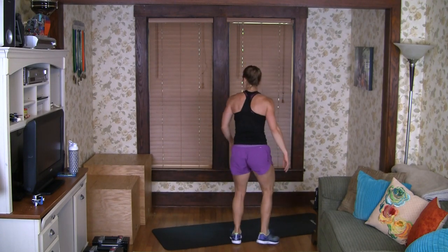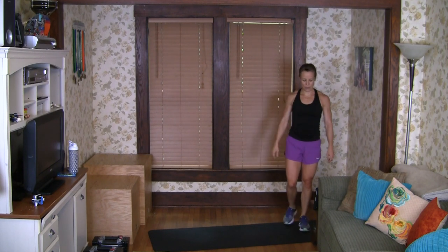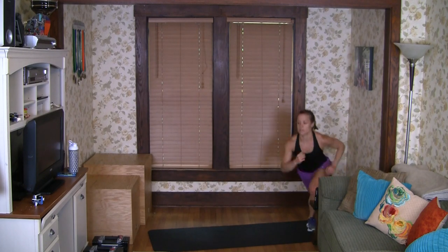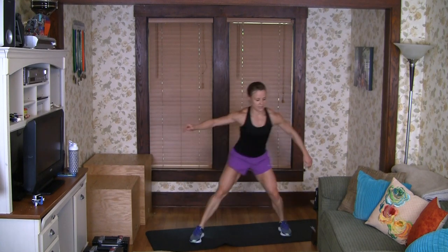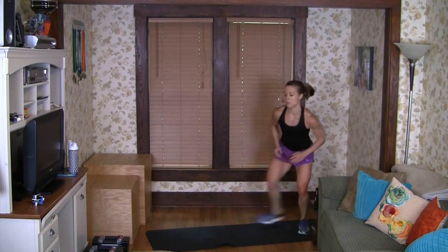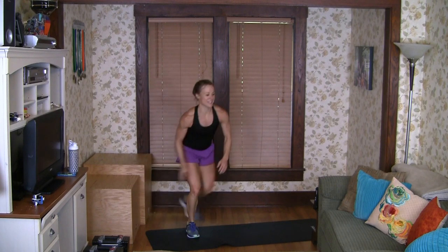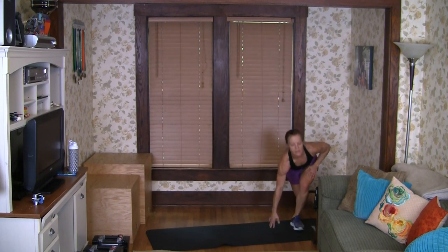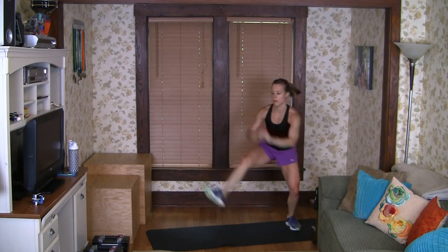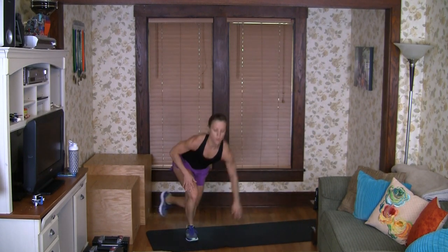All right, all right. Oh, curtsy lunge jumps. So you can just do curtsy lunges here if you want. I'm hoping I have enough room here. All right. So you can skate, curtsy. Mine are not gonna be huge. You can also just take your curtsy low impact. I'm gonna try to jump up since I don't have a lot of lateral room. Always something you can do. This is gonna look a little wonky. So I'm not going for speed, I'm just kind of going for height and range of motion. Very good.